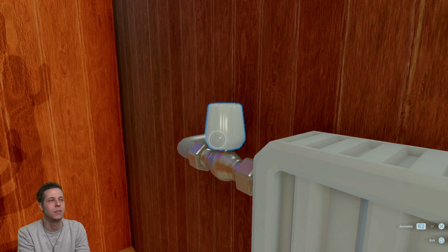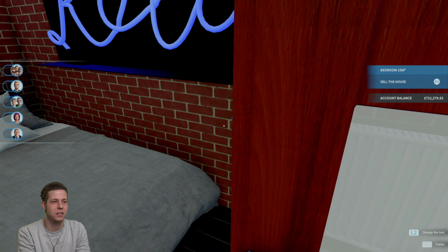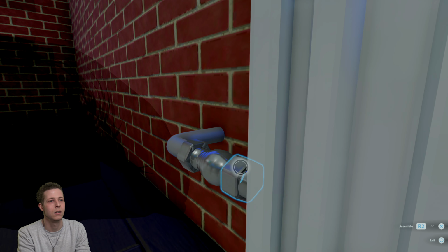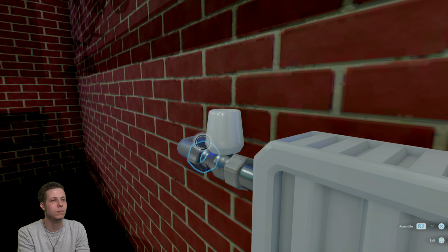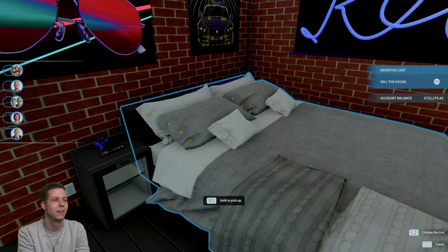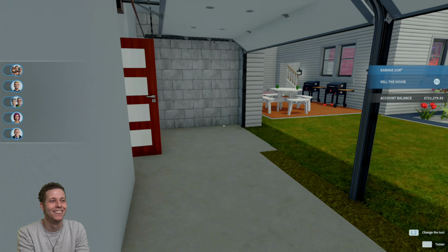Uh-oh. Either the game is saving or something's about to go horribly wrong. Okay, it was saving. Oh, you need to fix that frozen district. You're going to give me a bloody heart attack. All right, there we go. Sweet. Nah, I love this room.